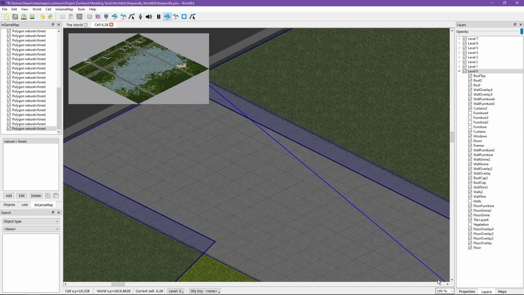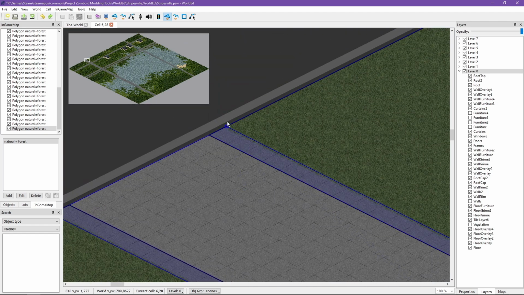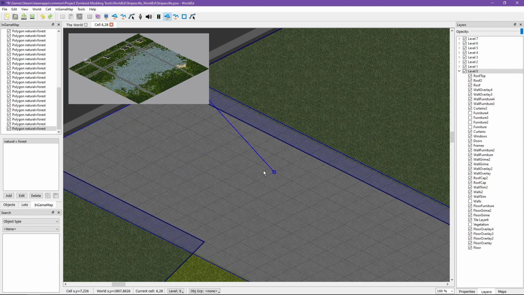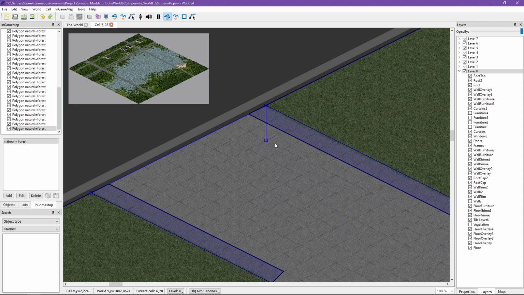All right, so I've gotten back to the beginning of my little map. Now it's going to tell me, hey, I'm happy to keep going. But if we know that we've completed our little polygon, we can hit right click. Right click will effectively tell it, get out of here. So basically, we're no longer going to add to that shape. Now the shape is created. If I click the edit tool, I can select that shape.